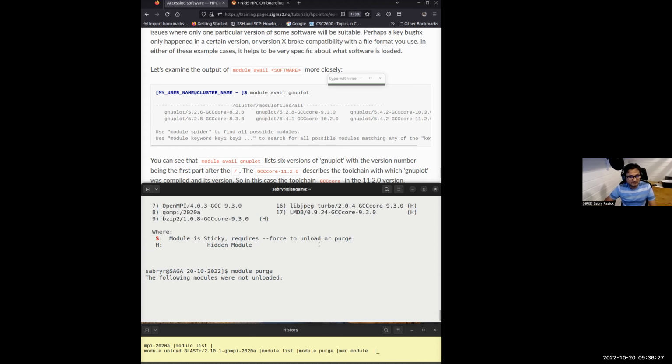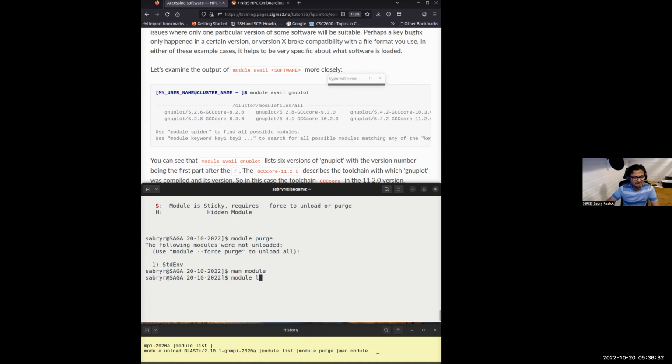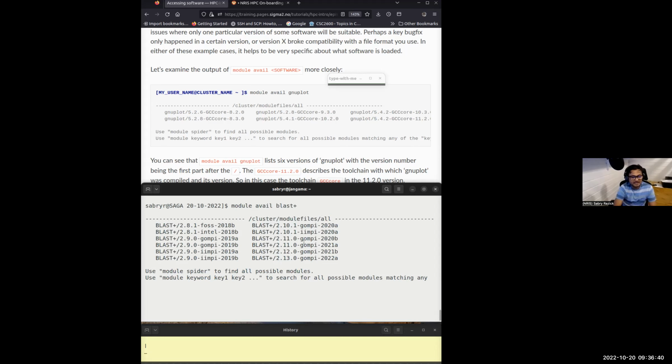And then there's the tool chains. I will use the blast example. Maiken said that I was trying to load Go MPI, and what we have is the Go MPI. So this is what we call the tool chain. That is the compiler and all the Fourier transforms and everything that is needed as a package. You don't need to understand a lot about this, but you should know that FOSS tool chain is a free and open source tool chain with all the open source compilers and other accompanying libraries, plus MPI, Open MPI. And the other flavor is the Intel. So Intel and FOSS are the main tool chains.